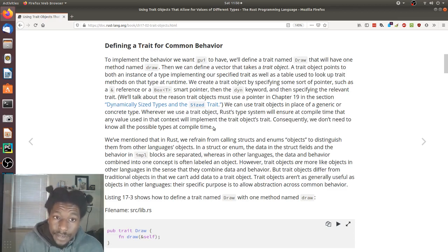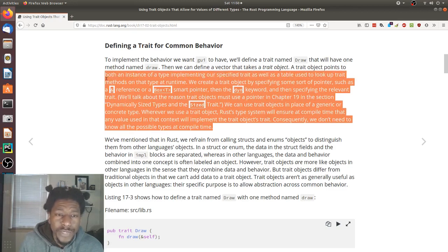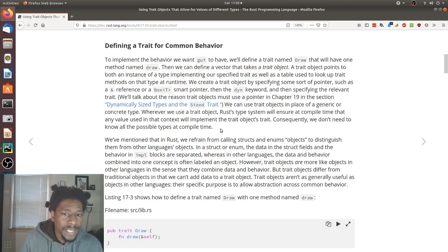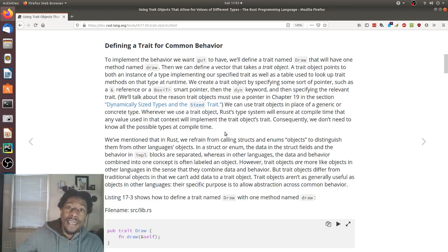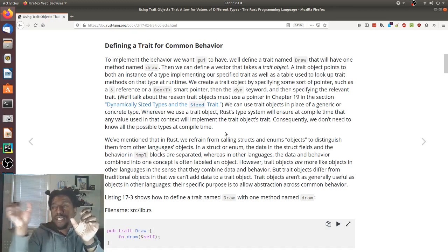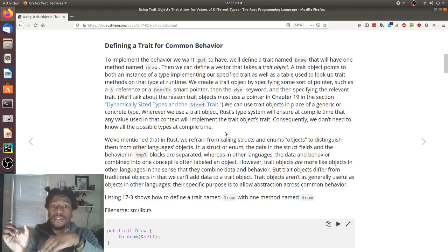I see. So this was a lot of words, and it was sort of complicated to read, but what they're saying here is that we can define a trait and then use that trait as the requirement of, let's say, a function, right? Actually, taking a step back, instead of doing the trait bounds, we can seemingly say this function takes this trait, and then any object that satisfies that trait can go in there.